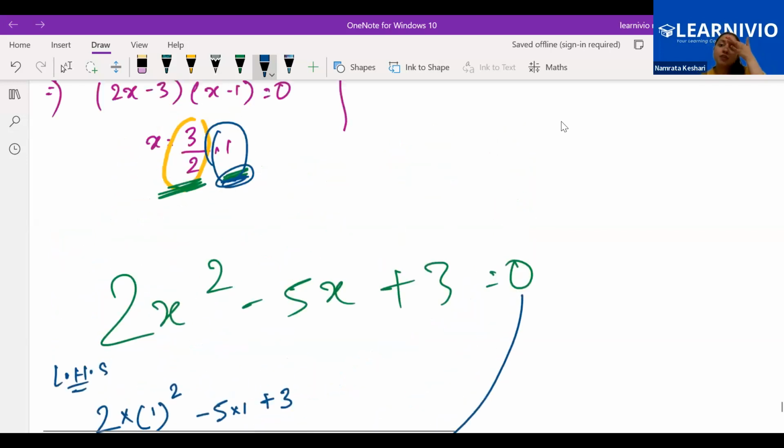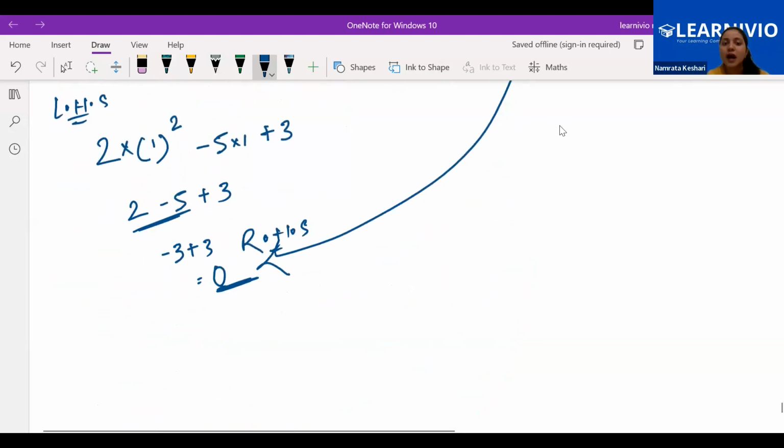Similarly, we will be taking 3 by 2 and we will be able to see that it is satisfying the equation. However, when the instruction says in the question to solve the quadratic equation, you don't have to do this verification. This is just for your understanding that whatever x value we have got, solution means that only when you substitute it in your original equation, it will make your left hand side and right hand side equal. That is the meaning of the solution. Okay, so this part is clear to you.